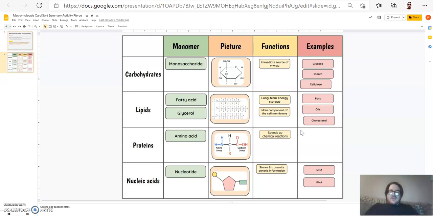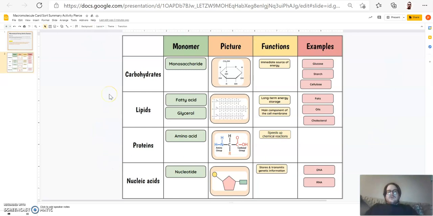I don't know why they didn't put that in here. Maybe when they first made it, they wanted to lead you to put stuff in there by process of elimination, or they didn't want to put enzymes and speeds up chemical reactions in there because they go hand in hand. But awesome, great job. Hopefully you were following along with us as we filled this out, and you should have a table that looks like this.